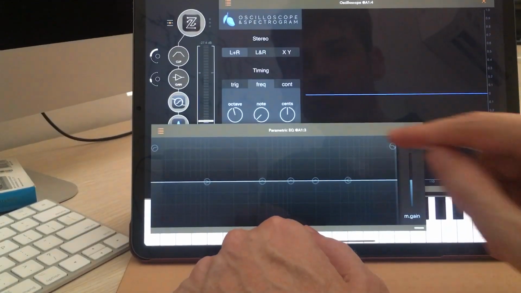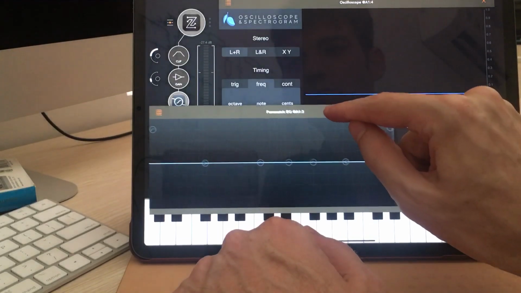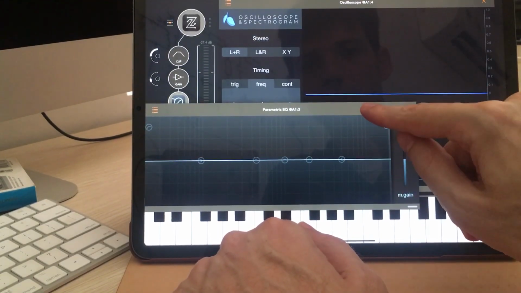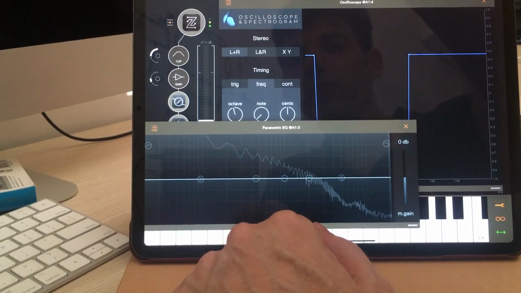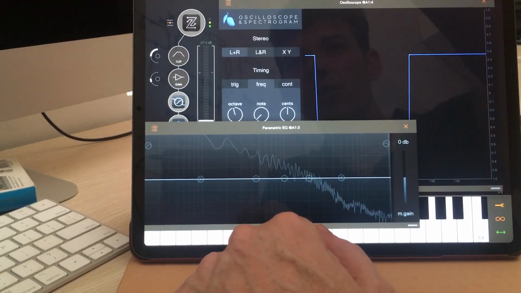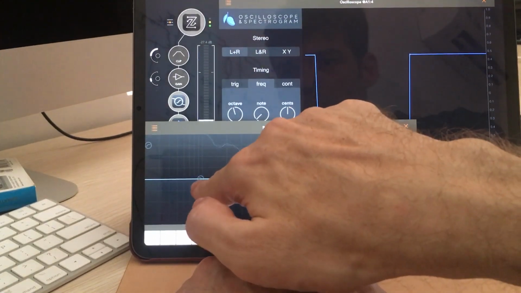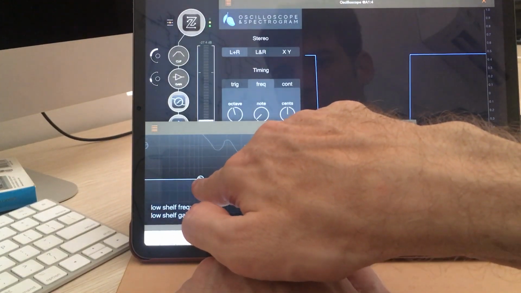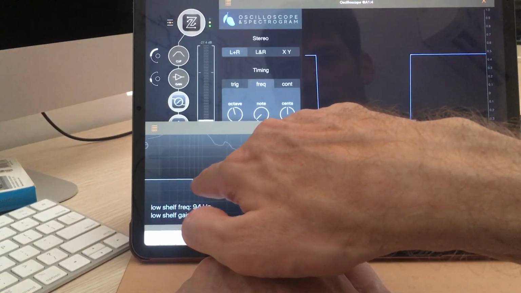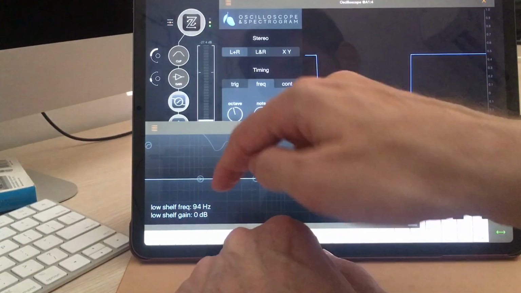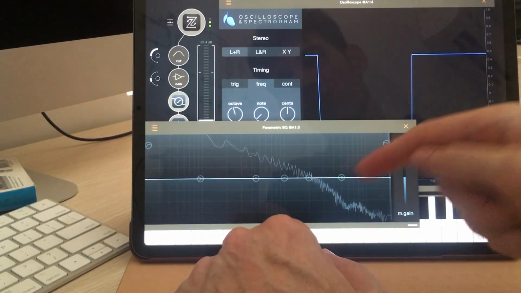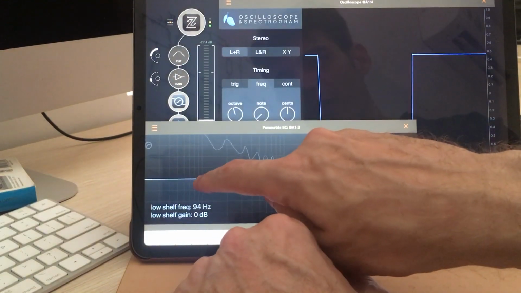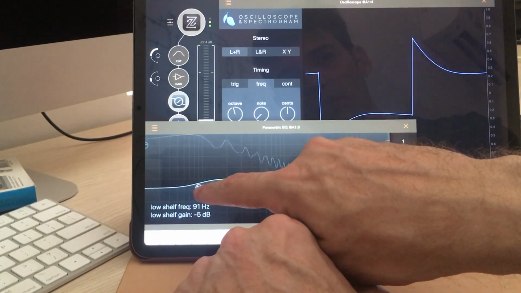Now the interesting thing I want to show you is what happens when we remove bass frequencies from this. Let's turn the volume down so that you can hear my voice. Okay, so I'm going to take a low shelf filter and I'm going to start removing the bass. What I want you to notice is that as I cut bass, the peak level of this wave in the oscilloscope actually goes up, not down. So here we go, cutting bass.